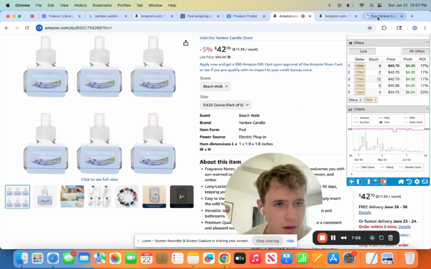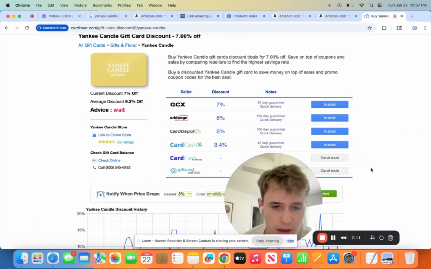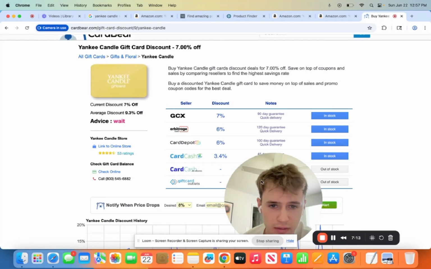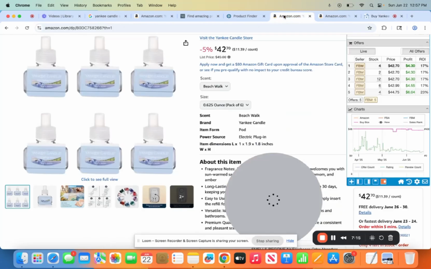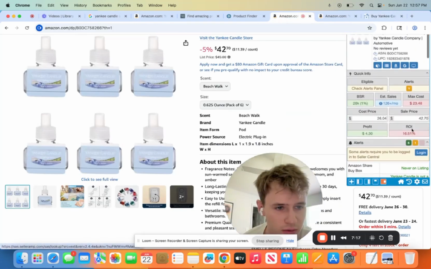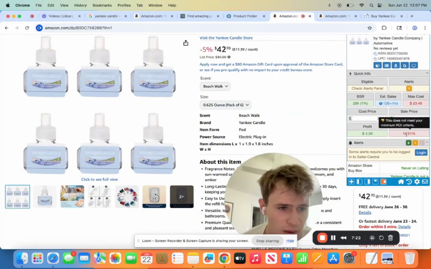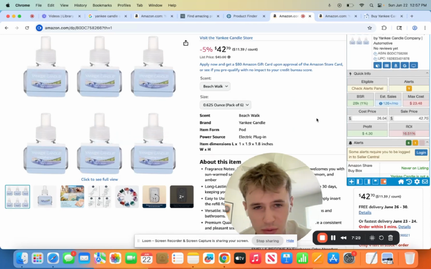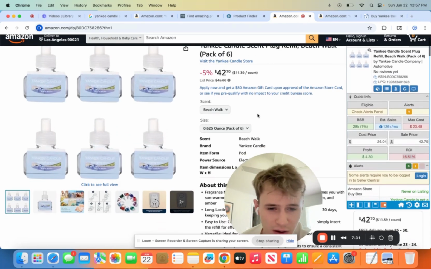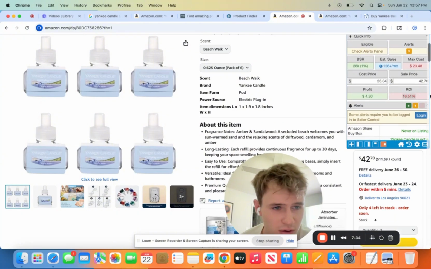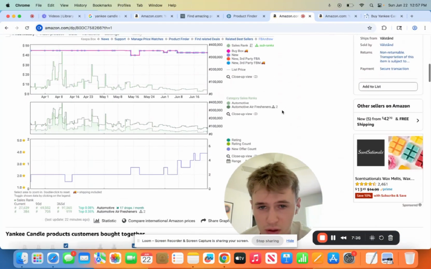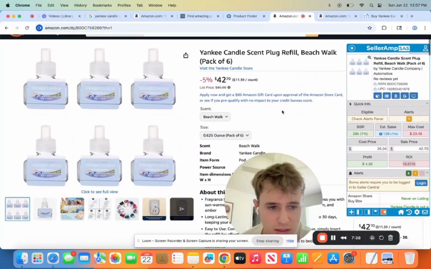And real quick, you also got the good old-fashioned discounted gift cards for that extra 7%. Without it, we were making like a little under 10%, I think, but with it, 16.5%. I mean, that's pretty good for stuff like candles. That's kind of like pretty low returns. I feel like when people are buying these, it's pretty low return. So that's just one example of something you could kind of buy up during the sale.